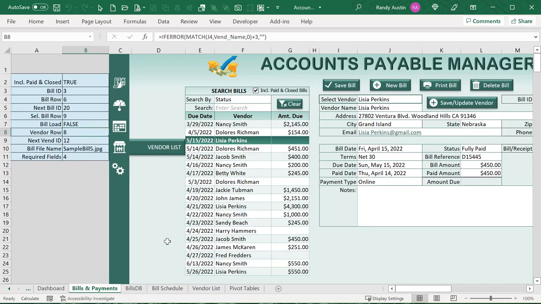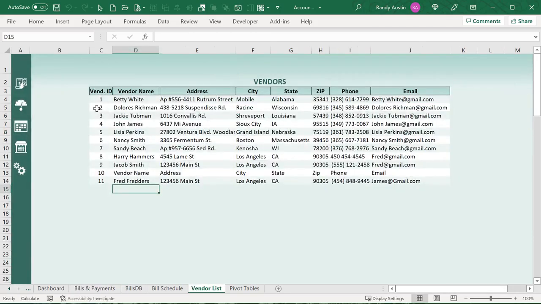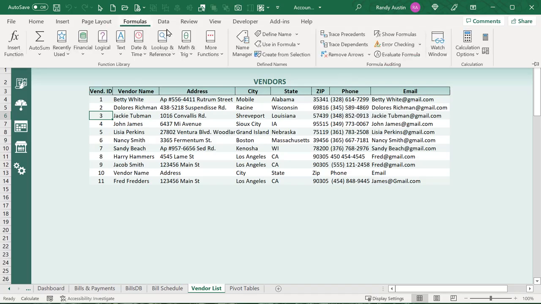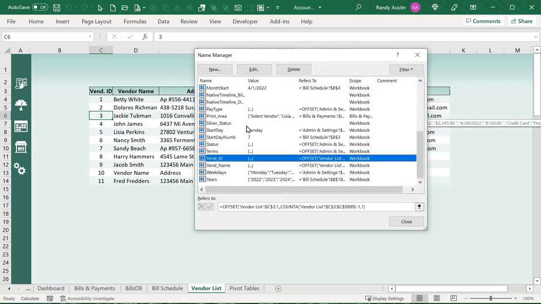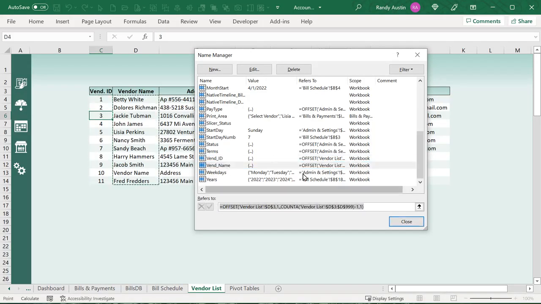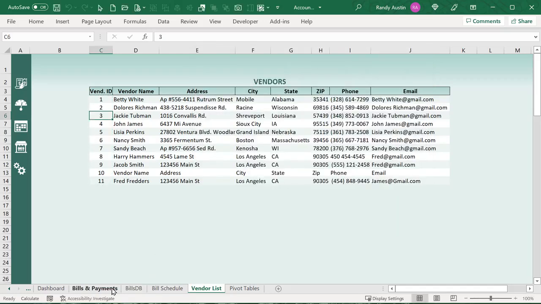What is the vendor row? Well, we have a list of vendors here. I want to know the row that's associated, 4, 5, or 6, right? So to do that, of course, we need the named range. So we look in the formulas back in here, and now we have something called vendor ID and vendor name, right? So if I'm going to be looking based on a vendor name, we have the named range based on that vendor name, and we have one for vendor ID because, for example, I want to make sure that we're using a vendor that's on our list.